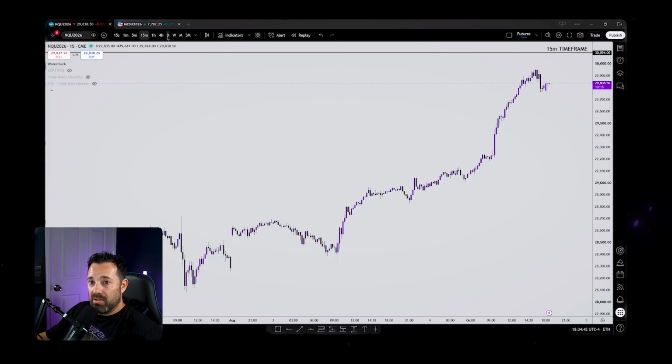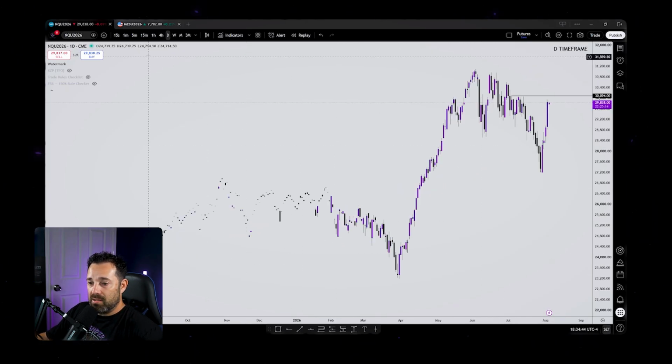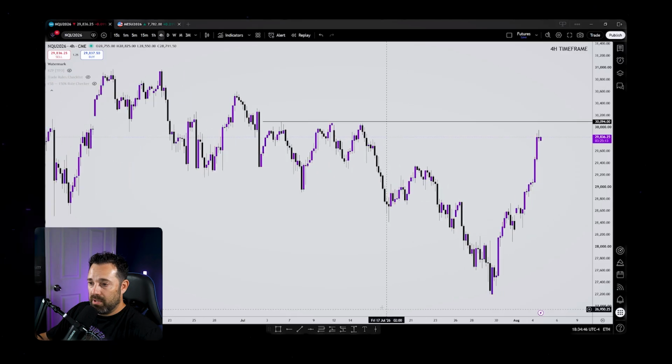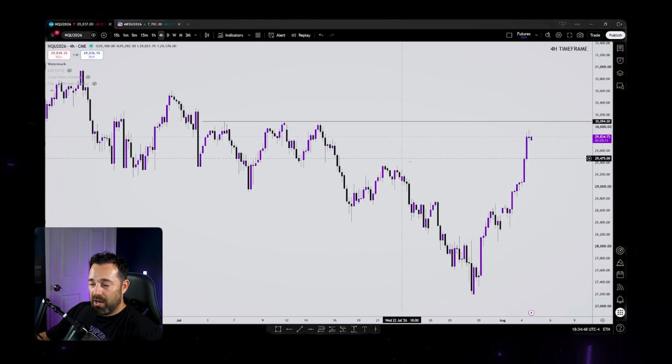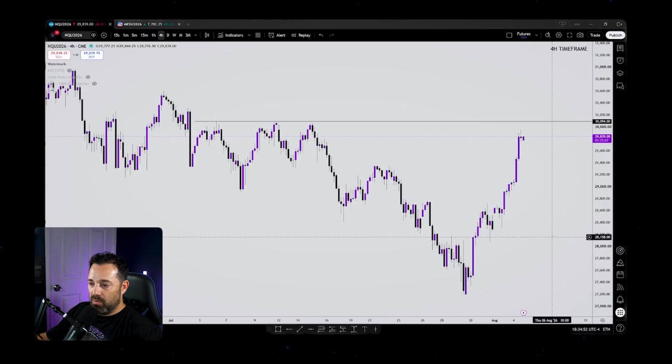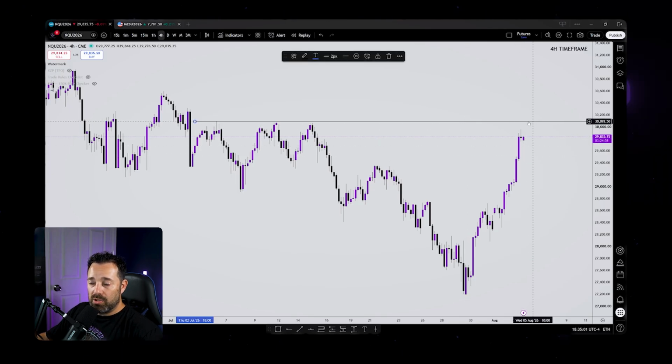Why? Because here's the higher time frame narrative. Here's the bias. And the 4 hour is really the cleanest one where you can see the smoothness, right? So anybody trying to short this week, I mean, it's just not going to work out very well until we reach this 094. Now you might catch a little move down when we retrace a little bit, but I would not be looking to go short until we reach that.